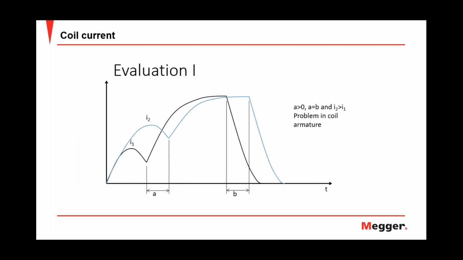It is an increase of the time for the latch mechanism to be released. So the coil current analysis will give you immediately an indication of problems like contamination or bad lubrication of the coil armature. And if a result like this is obtained, you can check. You will see probably that the lubricant, that oil or Vaseline, whatever is used, instead of having lubricant properties, is going to end up sticky or even worse, solid.